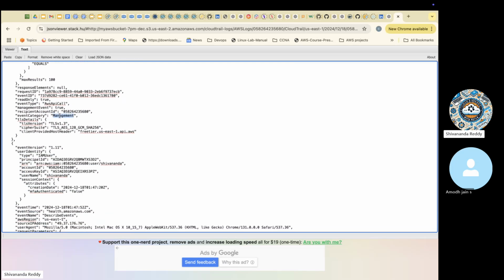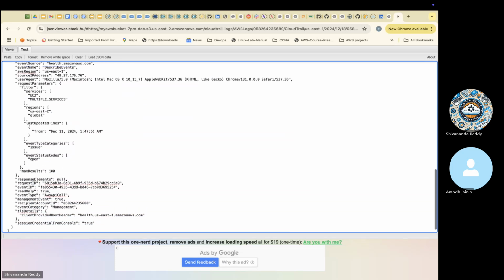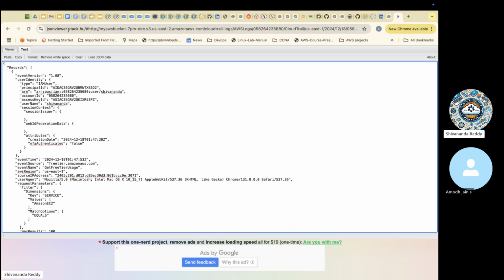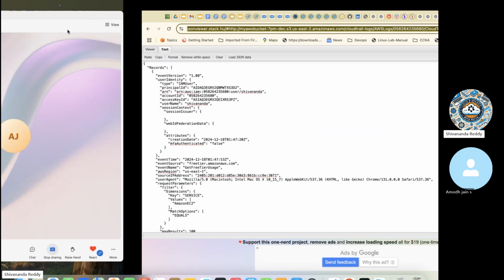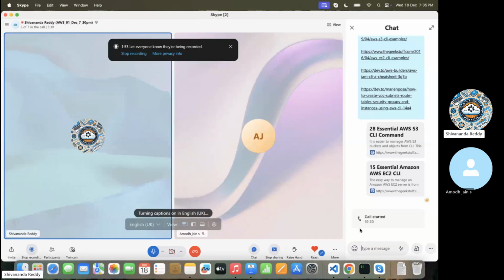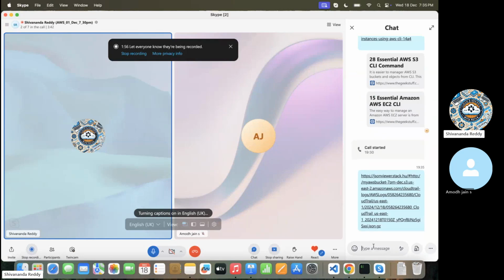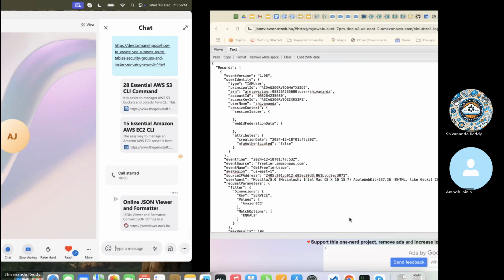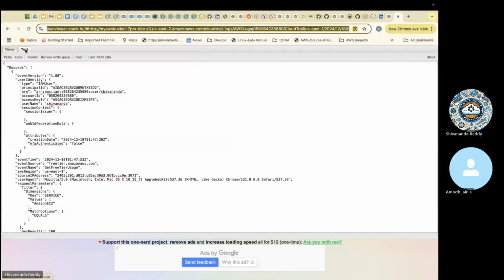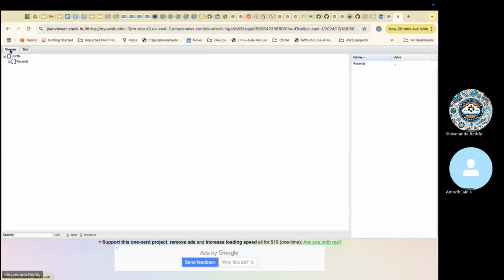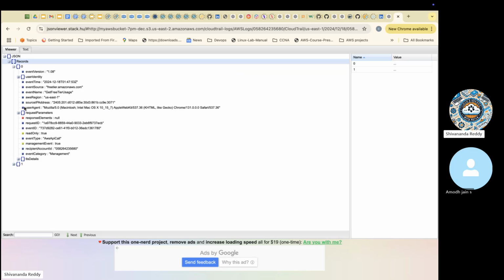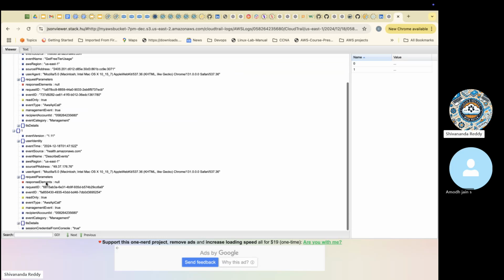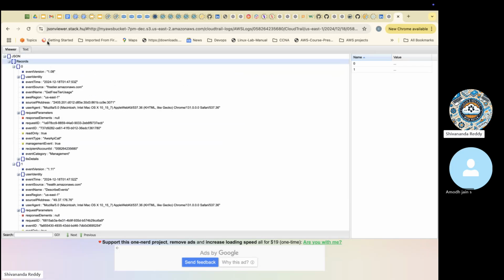What I enabled yesterday, I enabled CloudTrail logs with management events. Those are showing up here. See, like this we can analyze, but I'll share the link to the JSON viewer. This is very helpful for viewing the data. You can check this. Even like this we can view. In event history, again we can view who did what, like this also we can view.